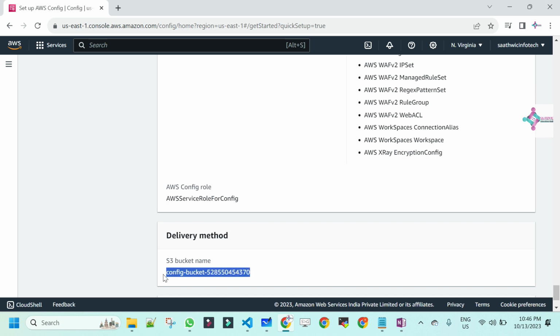Okay, and one more important thing, whenever I talk about AWS, for any service to talk with any other service, what is really needed in AWS? It needs a role. For example, in my previous sessions, maybe day 4 or day 5, when EC2 wanted to talk with S3, we created an S3 role and assigned it to that EC2, so that EC2 can assume that role and connect to S3 without any issues. So basically in AWS, any service that wants to communicate internally needs to have a role.